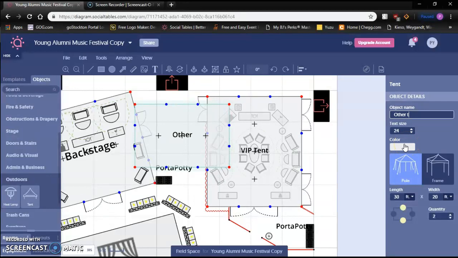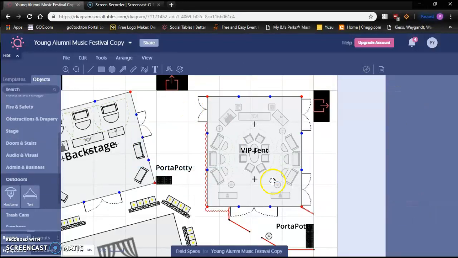And as you can see, it just drops the names and the text that you type in automatically. And it'll update it as you're typing. So just put a whole bunch of stuff in there and it appears like so. An object like a tent, this is something that you want to do last because it gives you the opportunity to place all of the other objects in there first. Everything that you can see here that's sort of grayed out went first, and the tent goes over it.